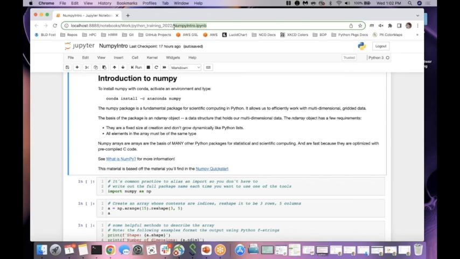But for this particular notebook to work, you will need to have NumPy installed in your Conda environment where you're running the notebook. So if you will go through the process of doing the conda activate, whatever environment you have been using for this tutorial, and then conda install numpy from the Anaconda channel.